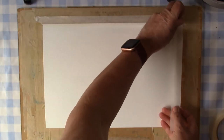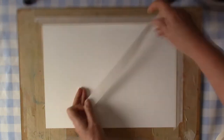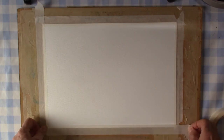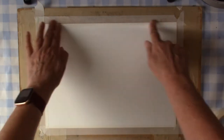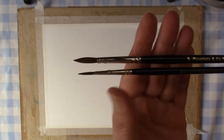What I'm doing here is putting down my paper. I'm using Fabriano, a nice size sheet as you can see. It's 140 pound weight which means it'll take quite a bit of water, and I'm sticking it down so that it doesn't buckle quite so much or move. The tape I'm using is low impact masking tape — you can either buy it from the art store or DIY store.